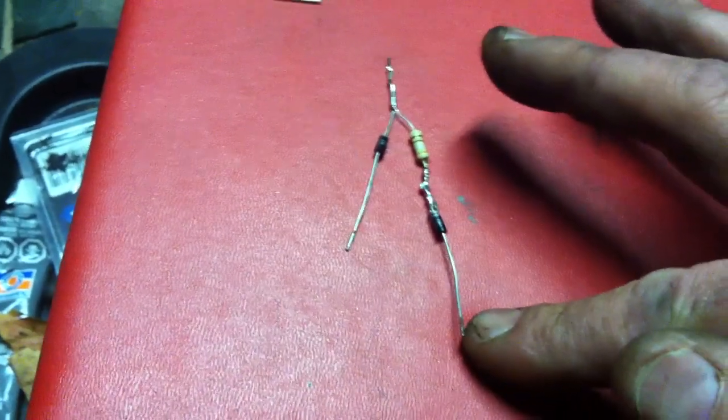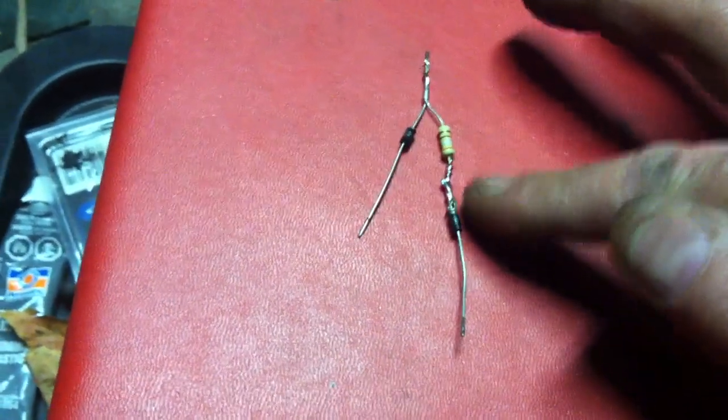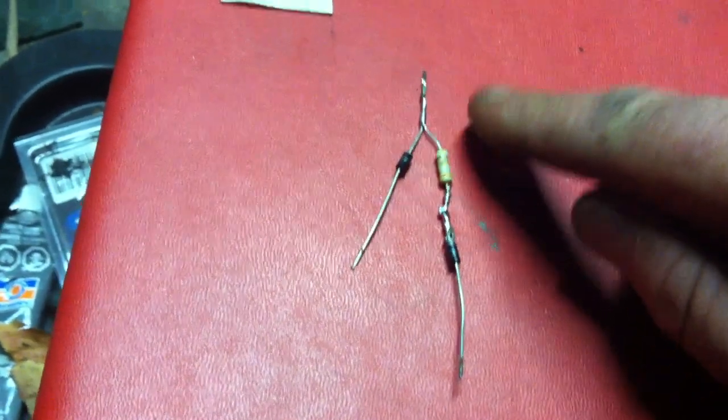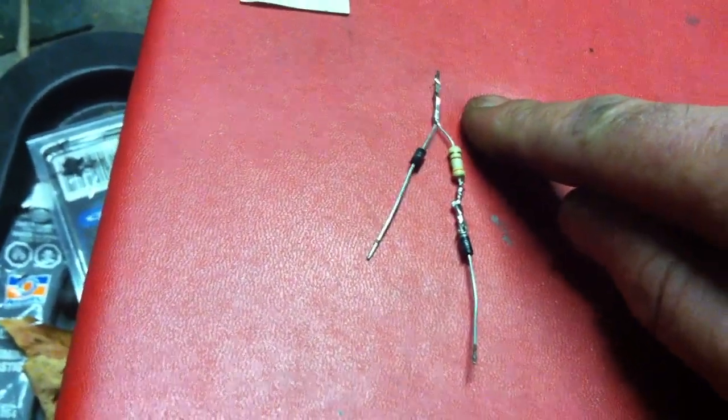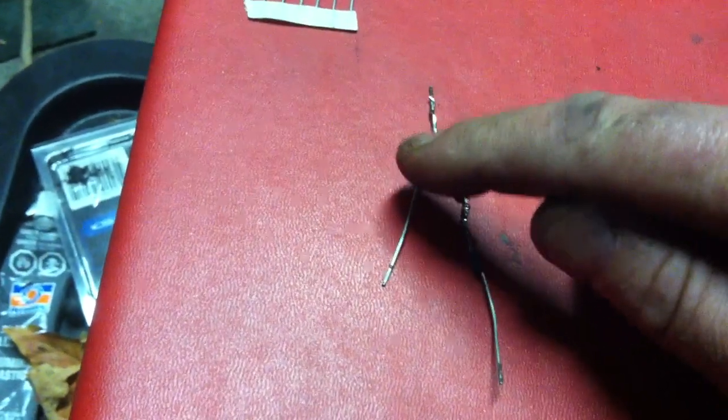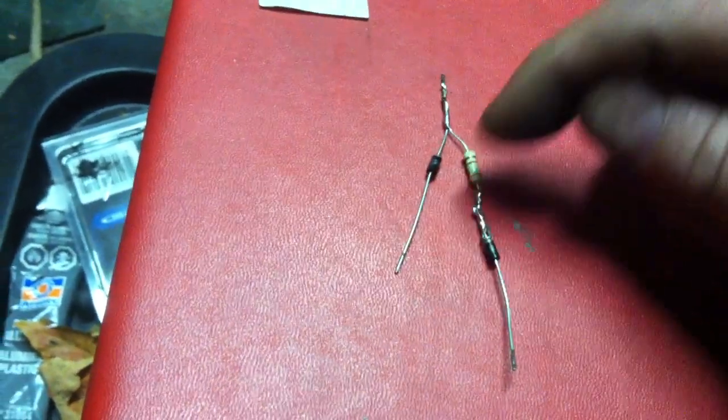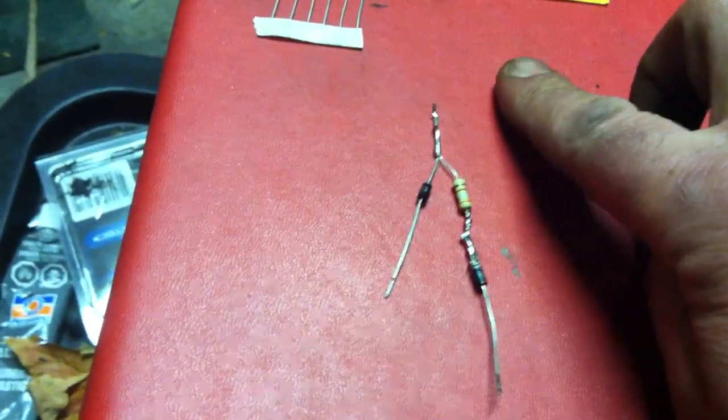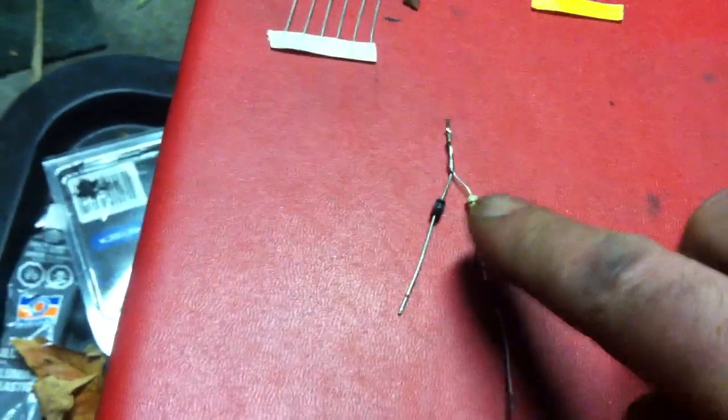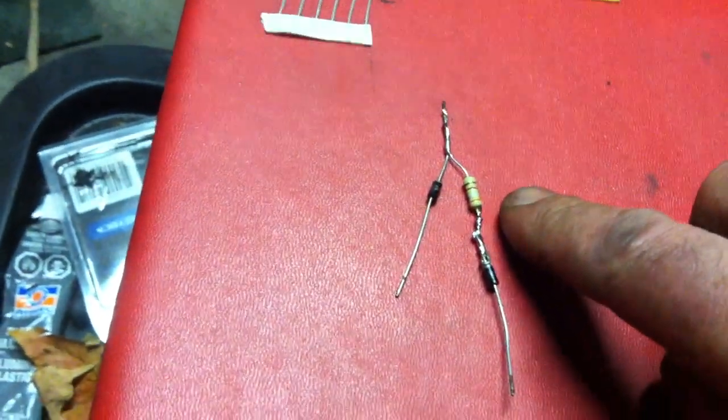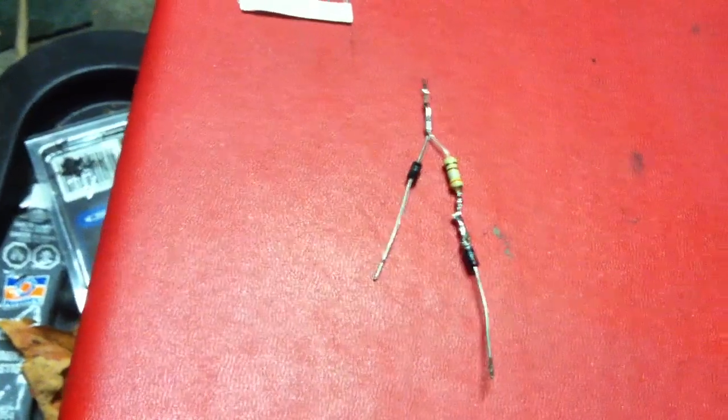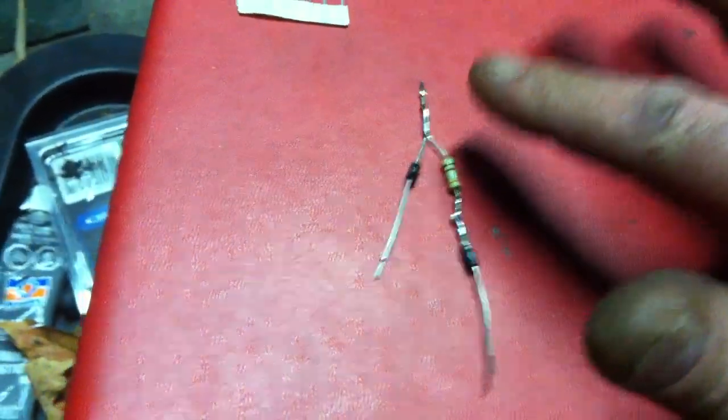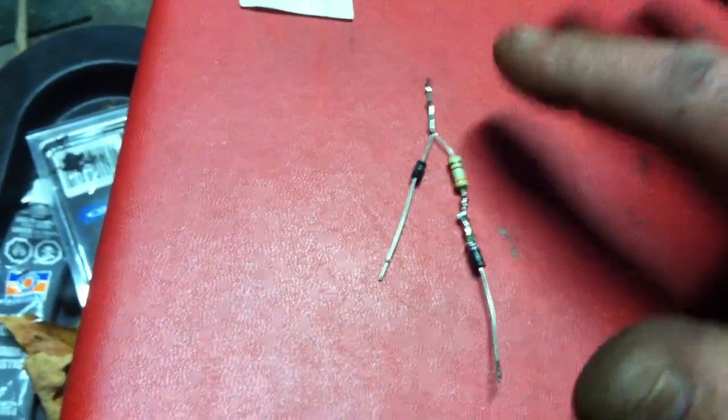The power comes in through the tail light, through this diode which doesn't allow power to flow back, it allows it to go only one way like a little valve, through the resistor and then out this end. Again, this diode is on that side so power can't flow back through that one into the other circuit. The power is reduced due to the resistor, so when that tail light is on it's not full 12 volt power going to the brake light. This resistor puts some resistance in the line and doesn't allow full output power.